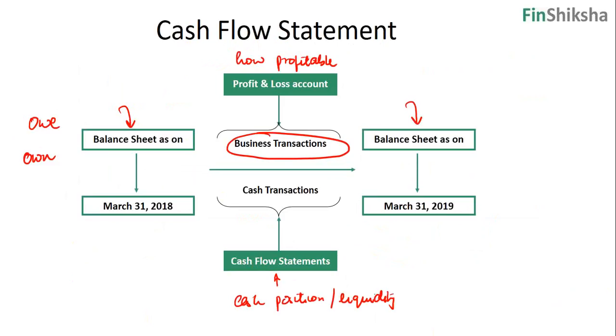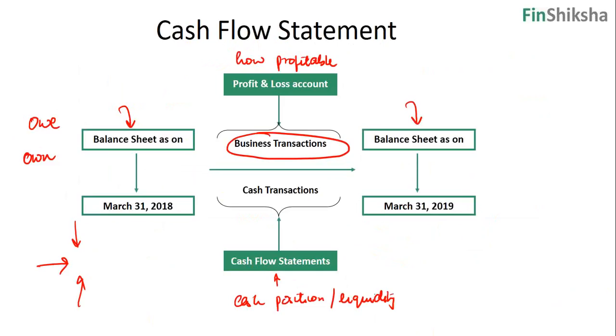Think of it this way. If you were to look at the architecture of a building, you need three views. You need the front view, you need the side view, and you need the top view. Unless you have all these three views, you can't really create a projection of that building in your head clearly, right? To understand the financial position of a company, you need these three statements. You have the balance sheet, you have the P&L, you have the cash flow.